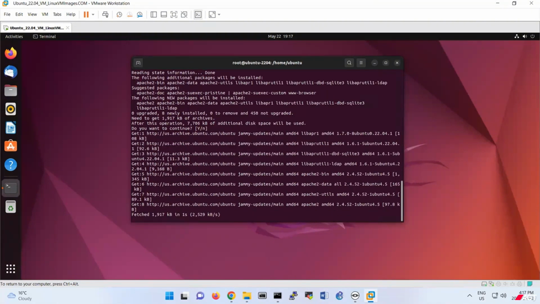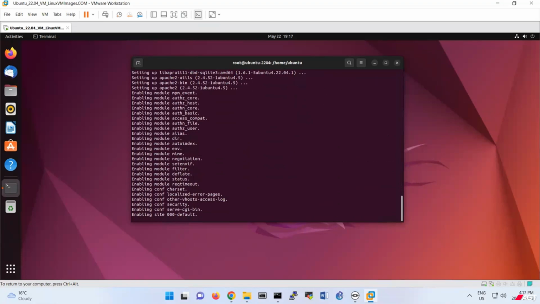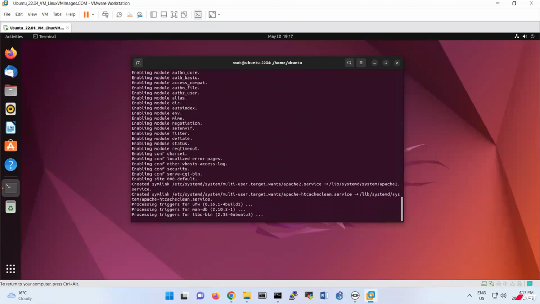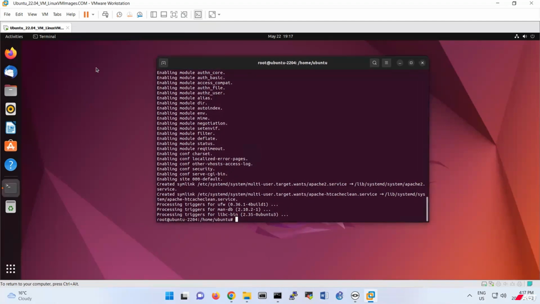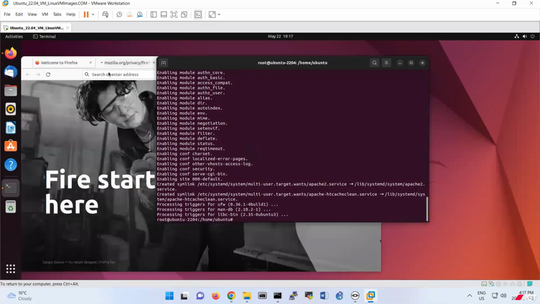See that? Then you install Apache 2. So these are modules that you're installing. And then if your installation is successful, then you can open up your browser and check your local web server. So I opened Firefox and should be able to see the result of Apache.